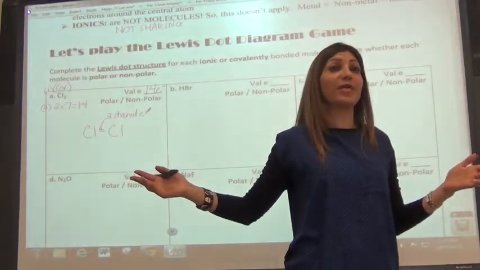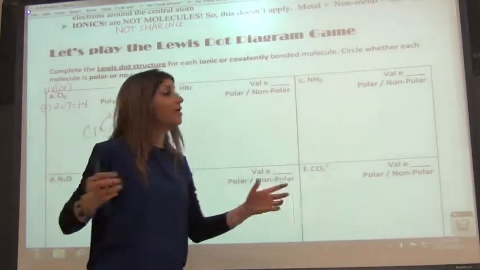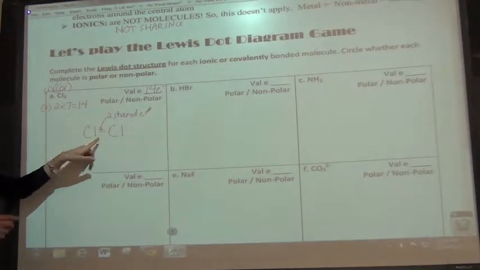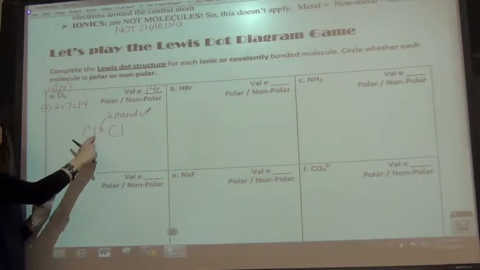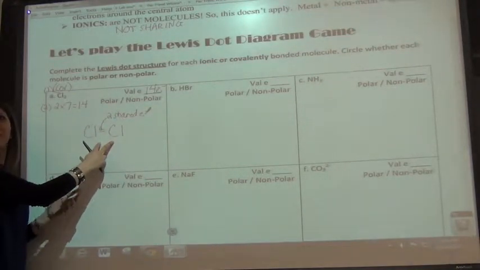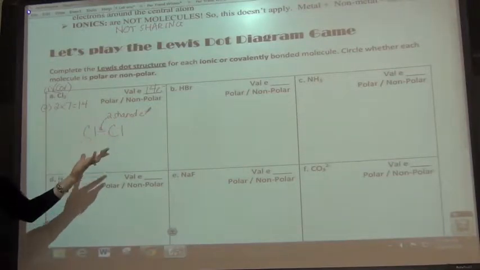Sometimes you have to get up to 48. Sometimes you have to go up to 60. So we're going to add our valence electrons first to the outside atoms and then to the central. Is there a central atom here? No. So that doesn't really matter. It doesn't really matter which one we start with.